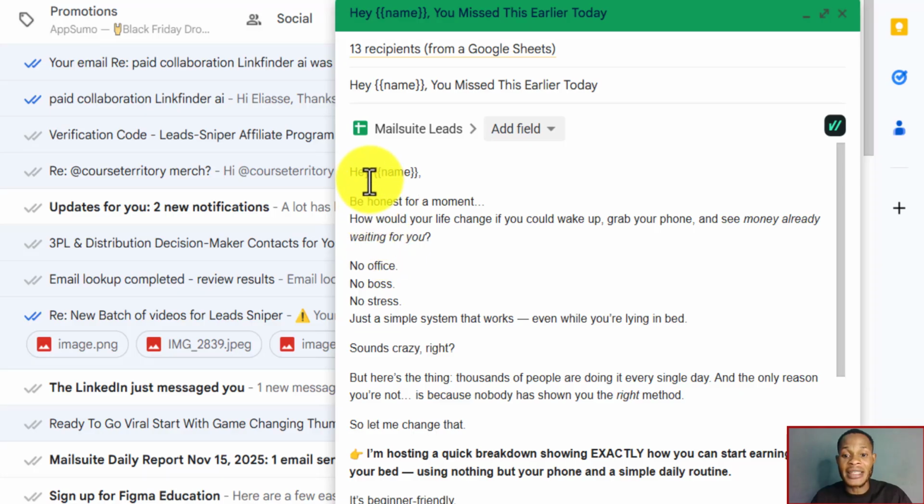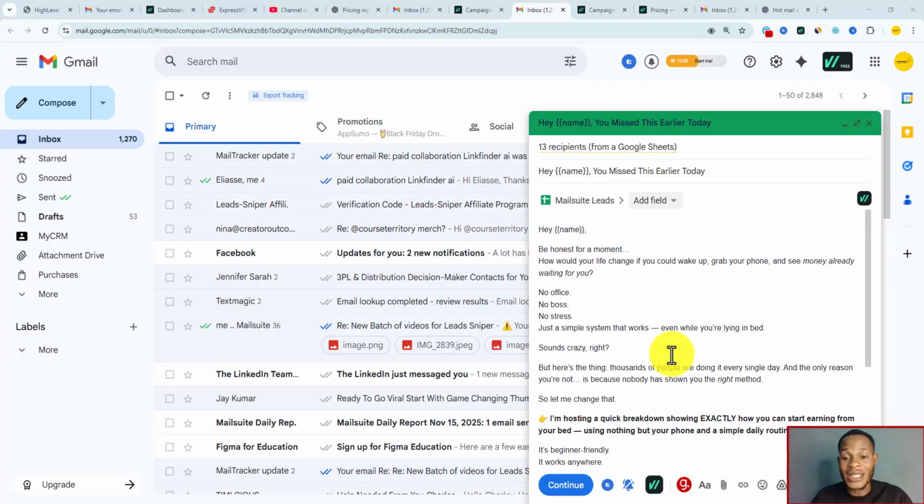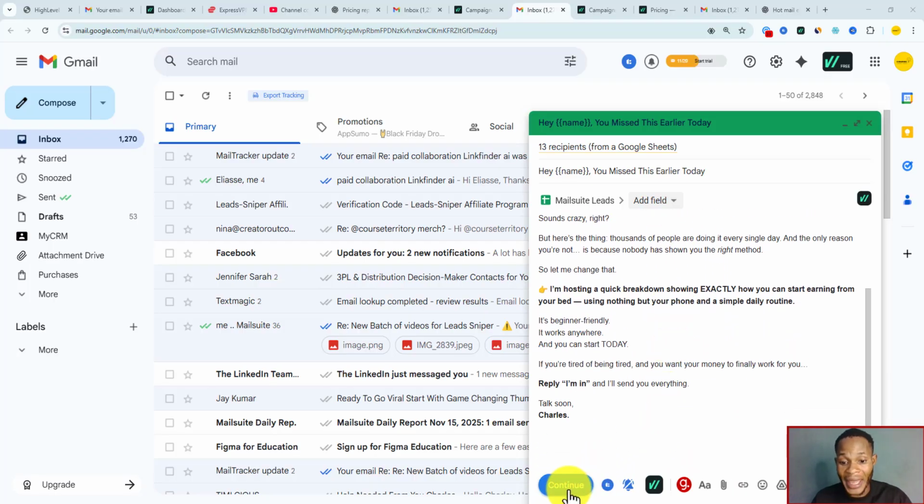And right here, you can see for the content as well, I also have this one that says the name column. So it means that when I'm sending my emails, MailSuite is going to automatically add my recipient's name to it. And that's why I told you when trying to import your list, please make sure you have two columns, basically the name column and the email column, because that is where MailSuite is going to pick out the notation for your personalization.